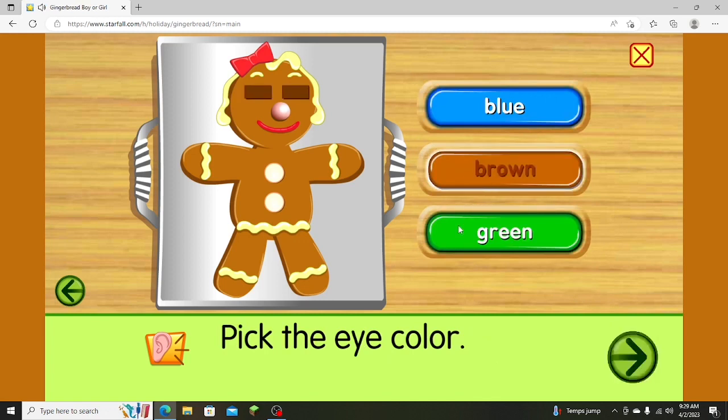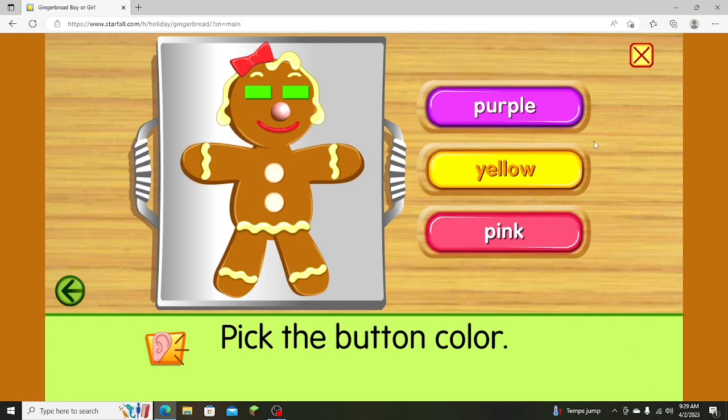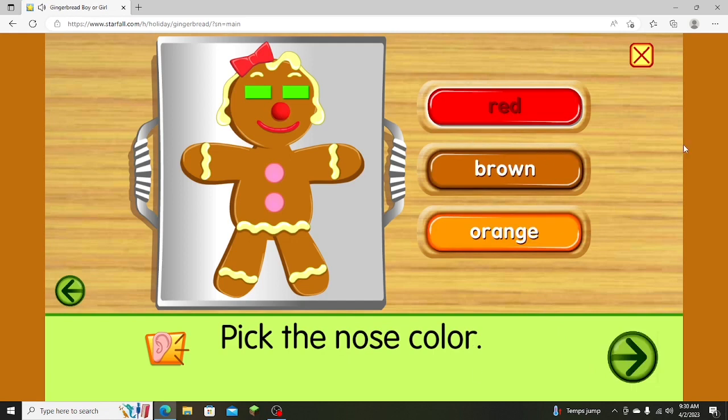Brown. Green. Green. No. Pink. Red. Yes. My favorite color is red, and I put red.